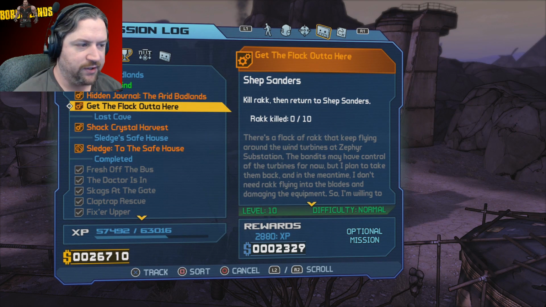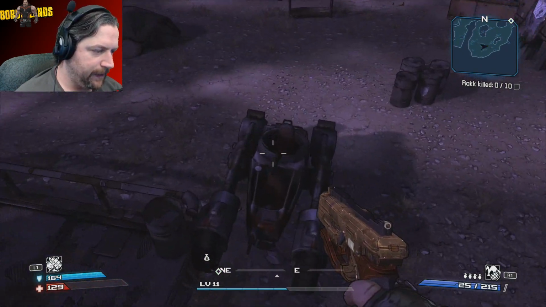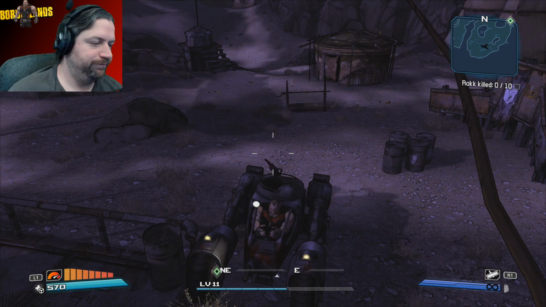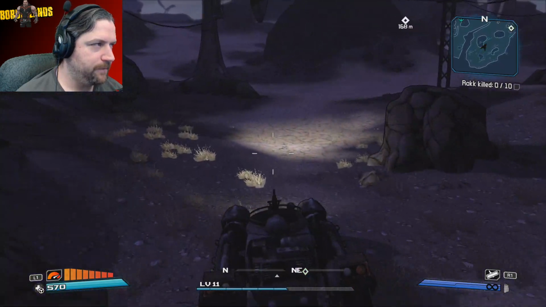Let's do this mission here. Get the flock out of here. We need to kill some rack, which I believe we need to go right up there. Yep. Okay. So we can do that in the vehicle. Jump in our ride here. And we'll mosey over this direction.